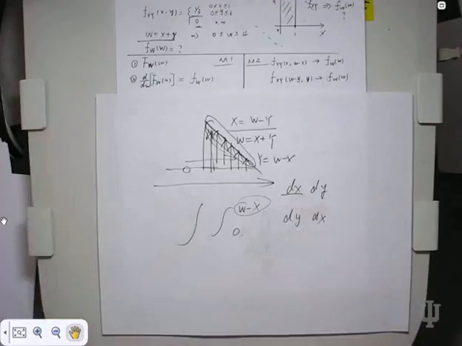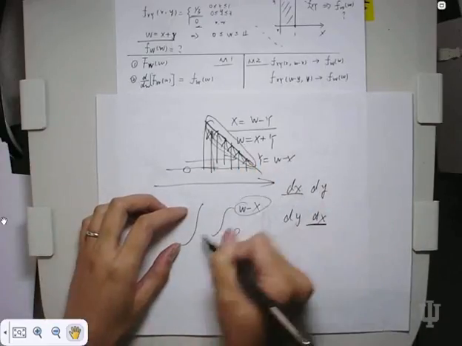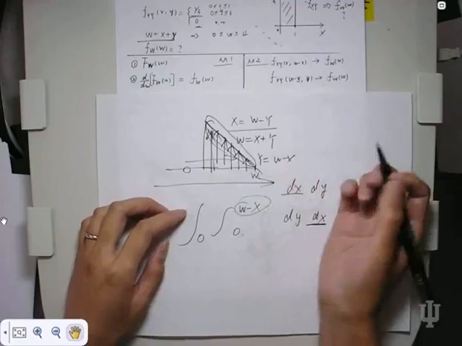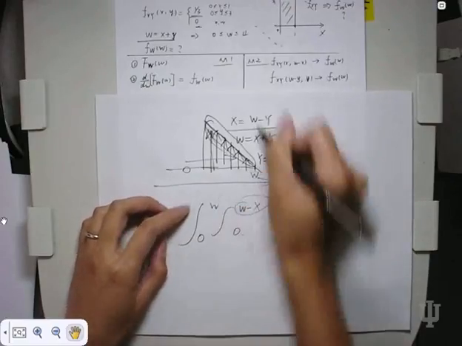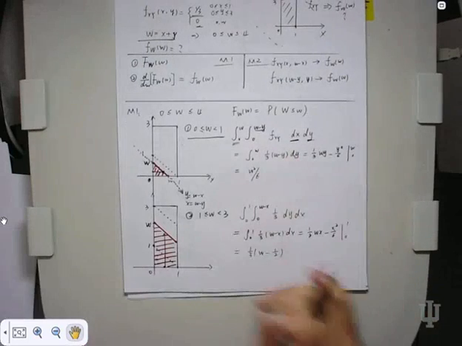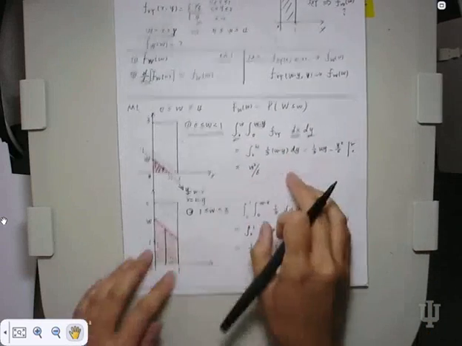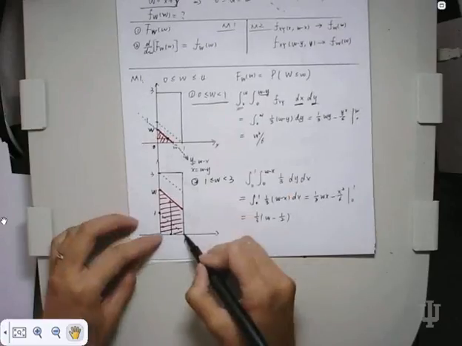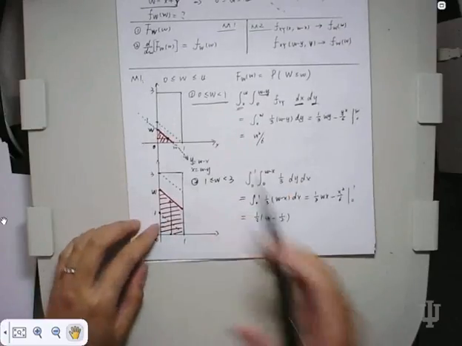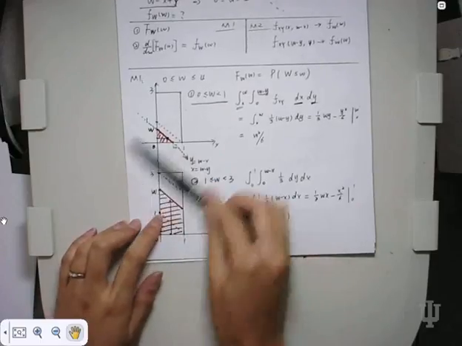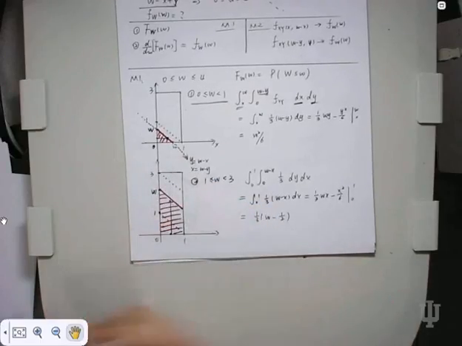And first, I have already represented it here. So for x, just start from 0 to, what's the value here? 1. Yep, 1 might be there, right? So it's the same thing. And you need to try this by yourself, and you will get W cubed over 6. When W goes past this 1, then it increases to here, here, here, until 3. After 3 is another case. Just look at that step by step.